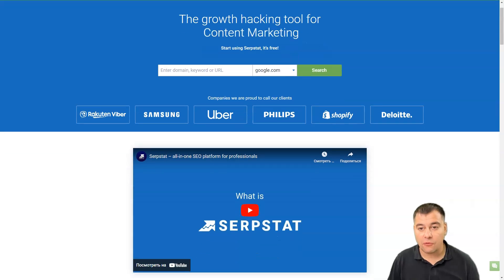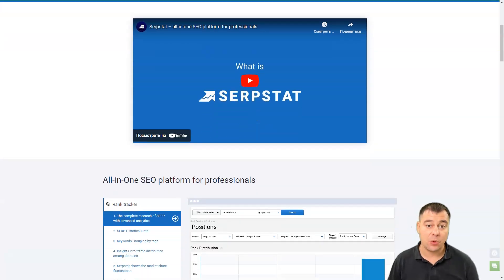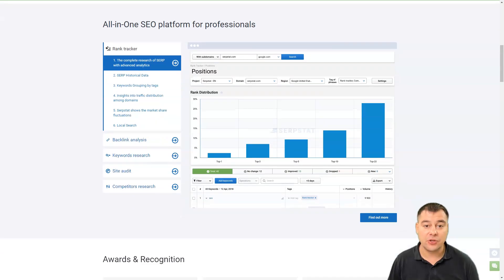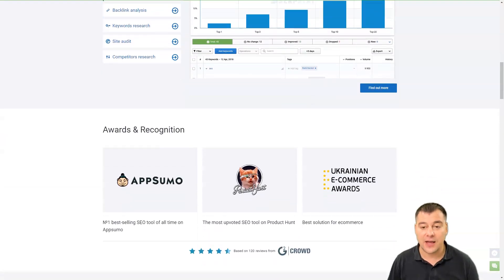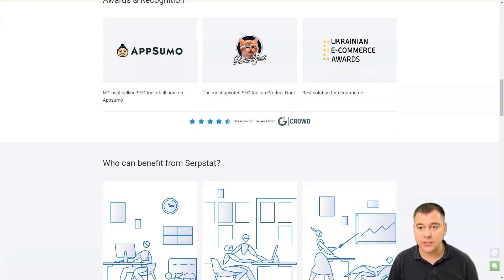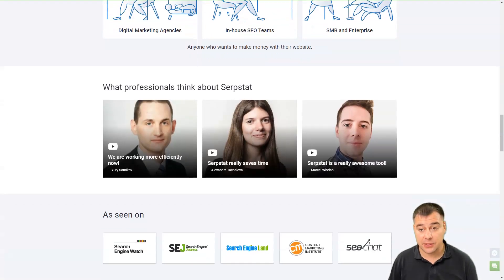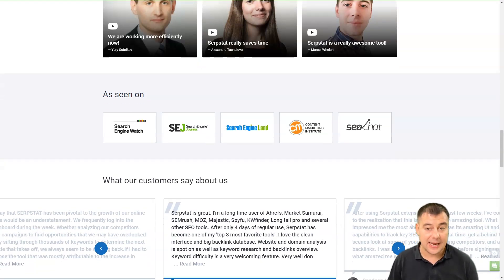Serpstat. Serpstat's keyword research tool offers a great platform to cover a range of different keyword search and research options. One feature includes the ability to do competitor research using URL analysis in order to identify keywords potentially missing from your campaigns. Additionally, you can use search questions to search specific keyword niches in order to identify further keywords and ideas for driving targeted traffic to your website. Like other tools, there's also the option to search for related keywords, plus a number of filters you can use to narrow your selection to the most useful keywords to target. Overall, Serpstat offers a lot of interesting flexibility when it comes to keyword research, and the ability to use different tools and methodologies is empowering for website owners and SEOs alike.